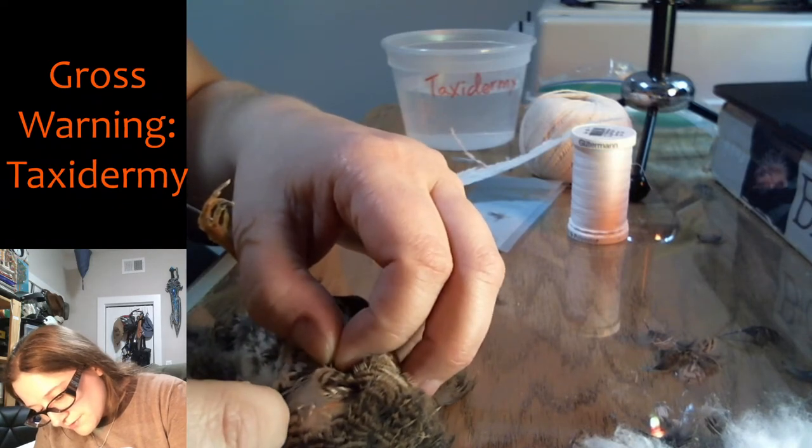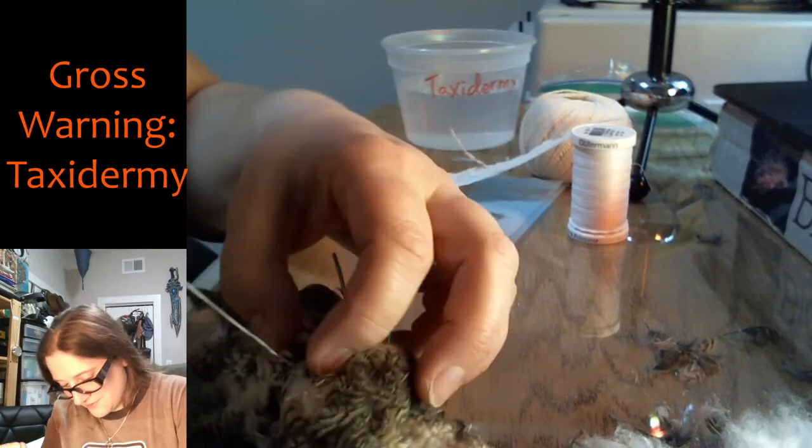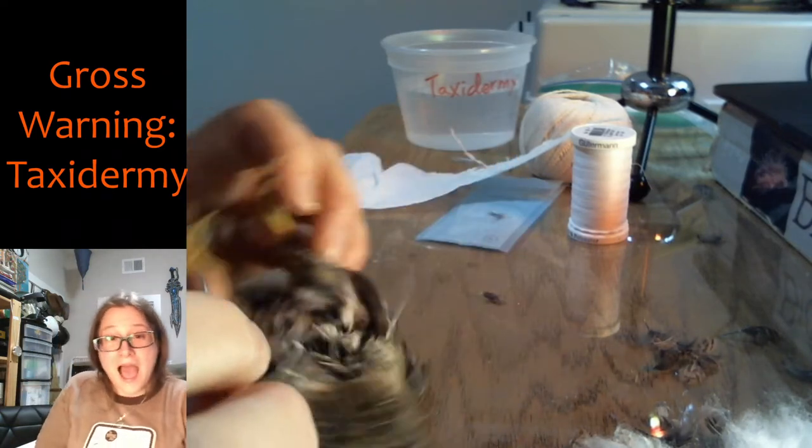Okay. And for those who are concerned, yes, I touched my phone. I'm just gonna wipe it off with rubbing alcohol and not worry too much about it. So don't borrow my phone. Ha ha.